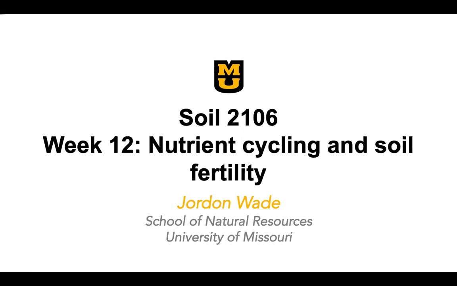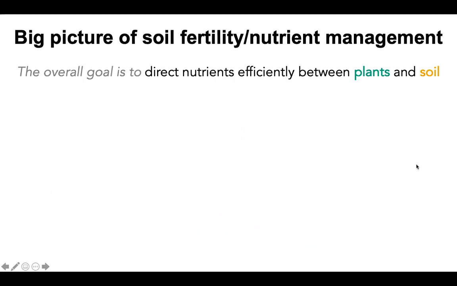This week we are talking about nutrient cycling and soil fertility. So to start off here, let's just talk about the big picture of soil fertility or nutrient management. Our overall goal is to direct the nutrients efficiently between plants and soil, make sure that those things are synced up correctly. So to describe this, we have what we call the 4 R's of nutrient management.